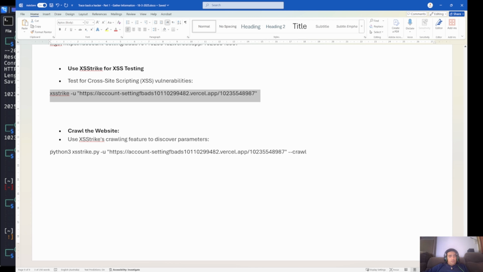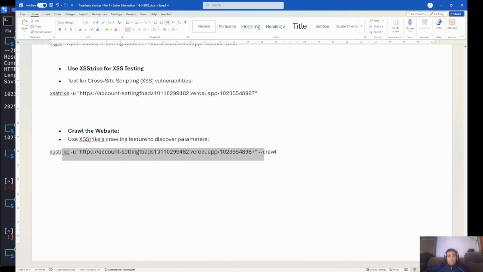Crawl the website. Yeah, this is the command. Because I'm using XSStrike by itself, I don't need to use Python to run it, because it's like a self command now that you can just type xsstrike and it will run.